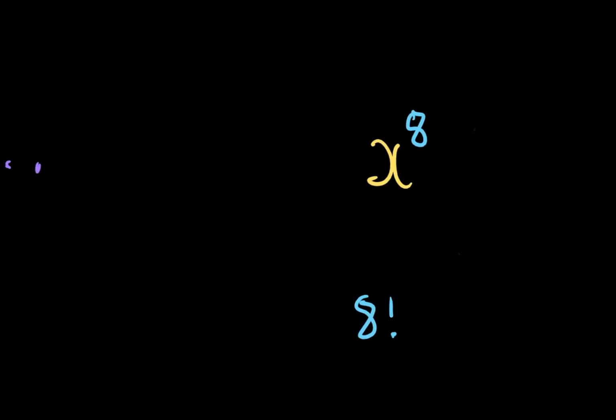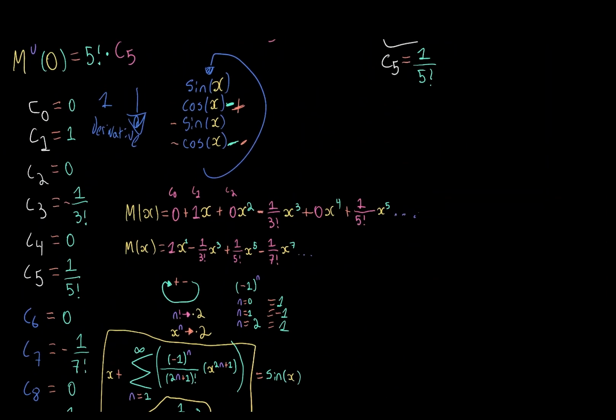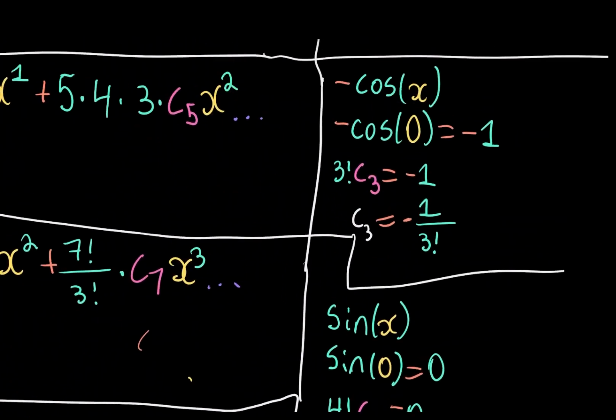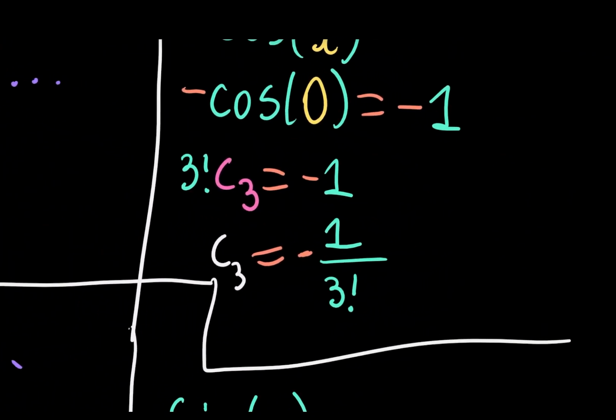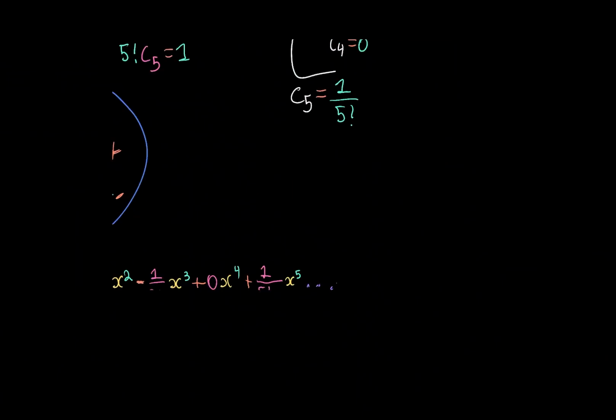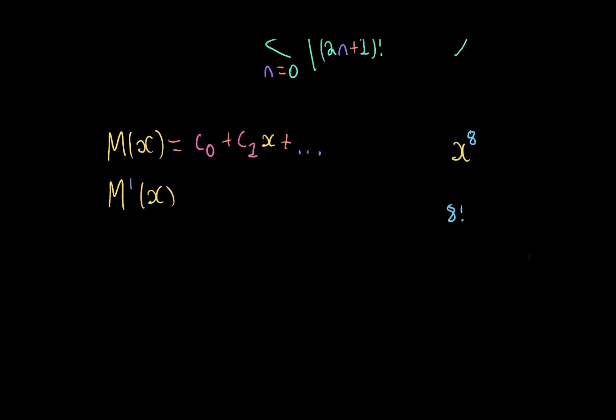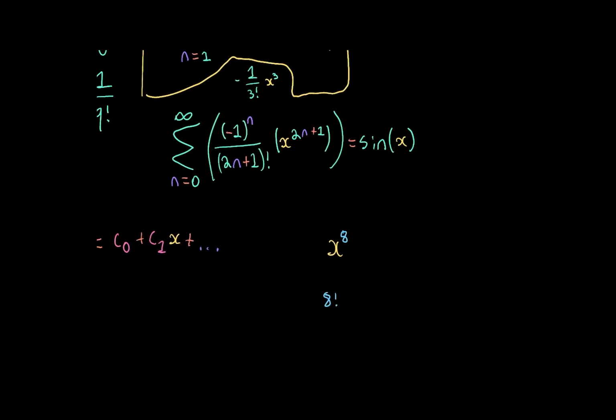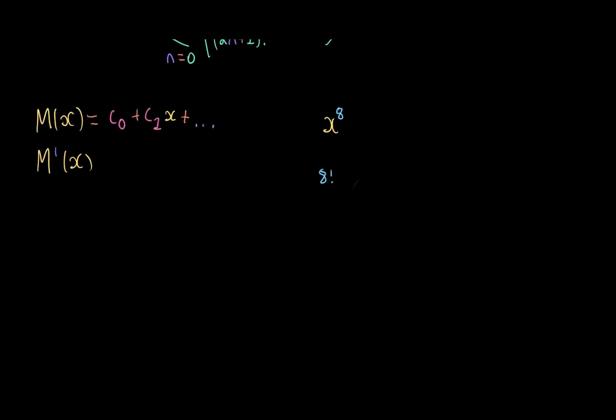And this can be problematic because it shifts your result, and that's why we had to do all this algebraic work on the side here, 1 over 5 factorial, negative 1 over 3 factorial, and all that. And that's why we had to cancel it out. So let's generalize this. So let's write the summation notation.